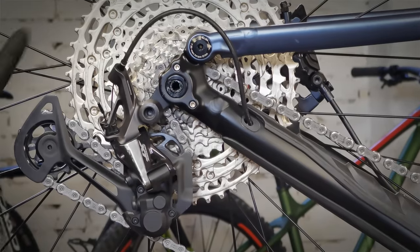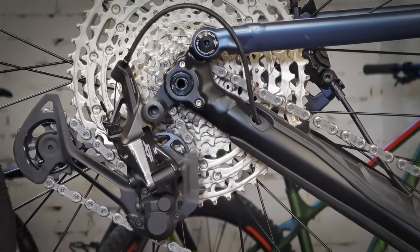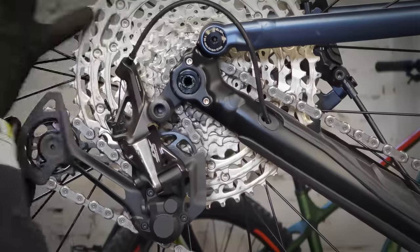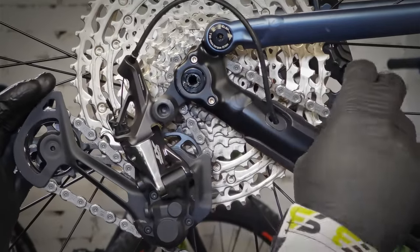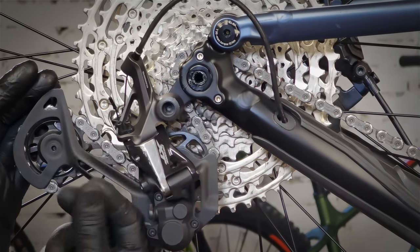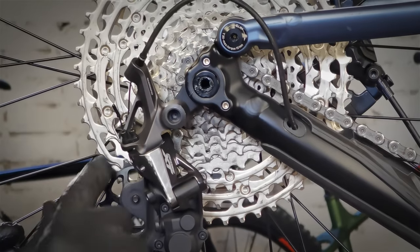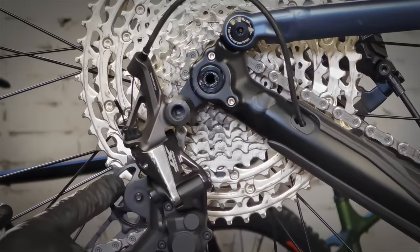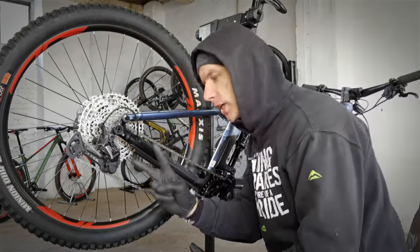This basic technique will allow you to keep your drivetrain clean — it's not perfectly clean after a ride, it never will be, but as you can see there is no stickiness on the cassette. The chain isn't totally dry from the outside but it doesn't have an excessive amount of oil on it, so it won't attract too much dirt. And when we look at the pulleys, they are not full of grime.